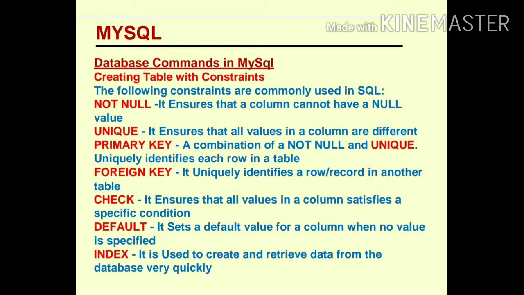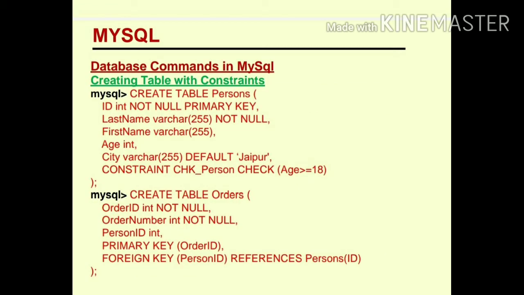Check. In the check constraint, you can apply any condition. Suppose I am applying check name equals Priyanka. So every time in the name column, the user has to insert the name Priyanka only. No other name should be allowed. Next is the default constraint. In a default constraint, if you are not giving any value, then whatever default value you have set, that value will be set in that particular column. In case of no value, the default value will be set. I hope I am clear to you. Now I am giving you an example, through which it will be clear to you.